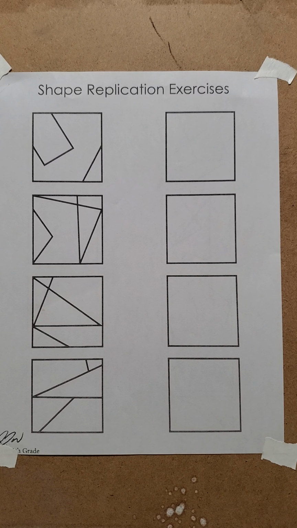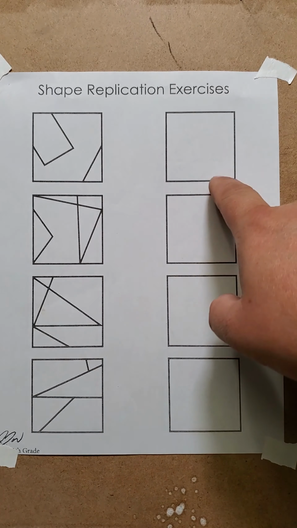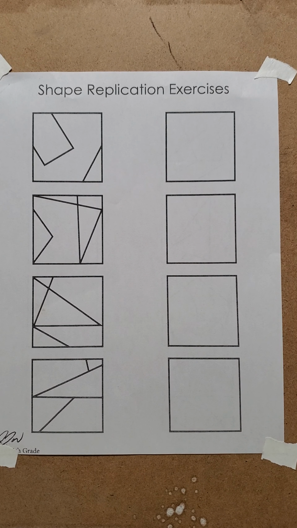Here we have a lesson in shape replication exercises from the Annie Art Academies. The first video that I'm going to show you with these exercises are shapes within a box that already include our notional space box to the side. In a future lesson, I will be showing you how to draw that notional space box around the shape and a new notional space box.